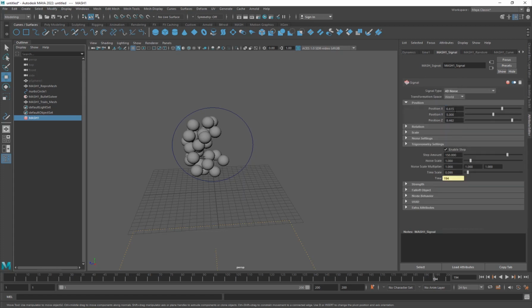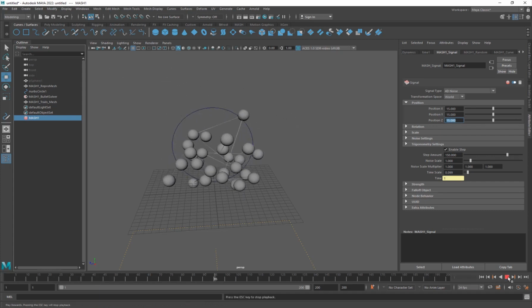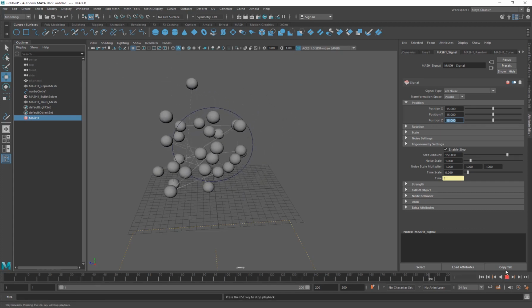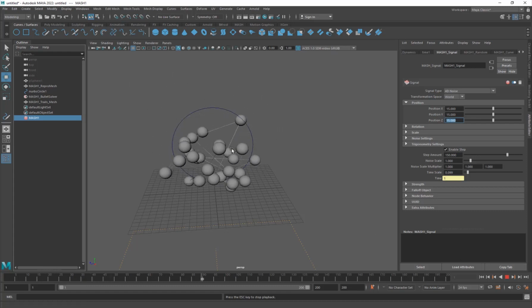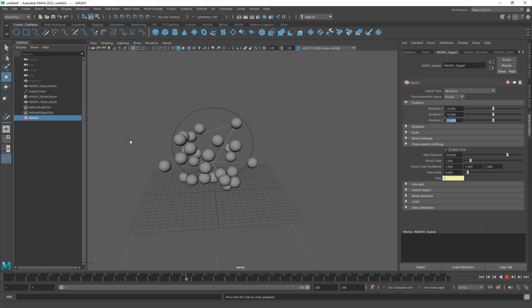And the signal node as well, sorry, so 15, 15, and 15. Go back here. Now they are still maintaining that movement, but still colliding with each other in a very cool way, mixing the different nodes.